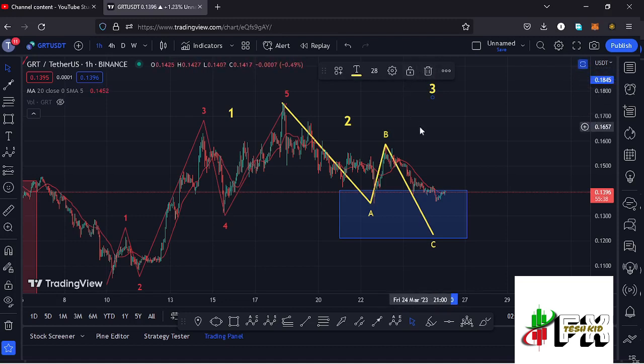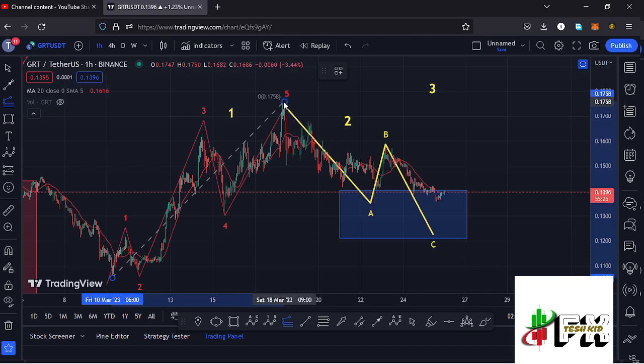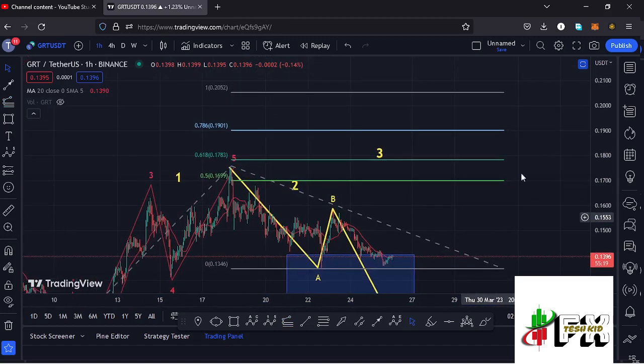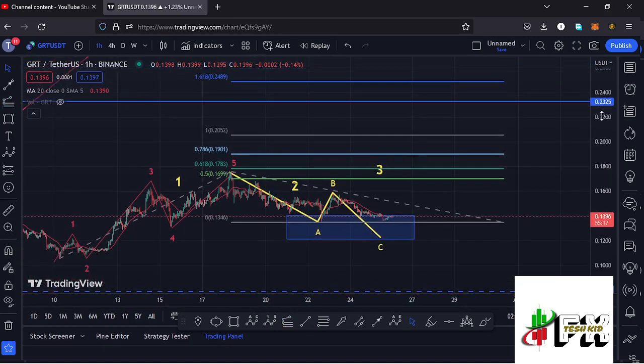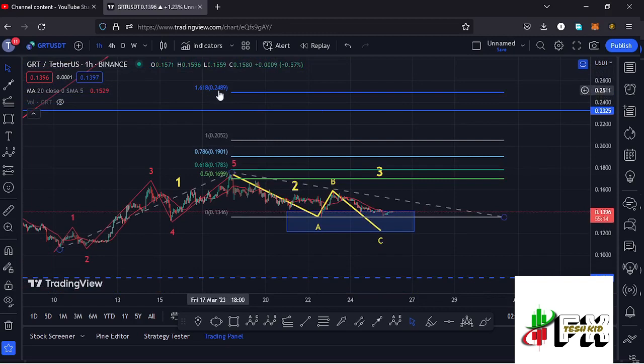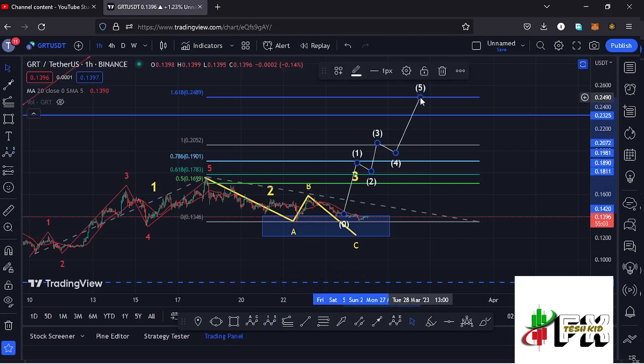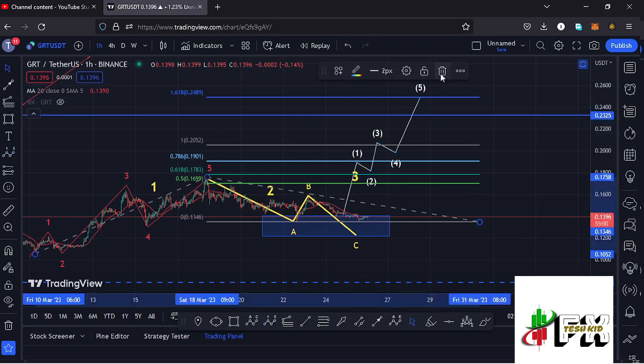And if that is the case, and assuming that GRT is not going to give us one more leg down in the formation of this wave 2, we can sketch out a target area in the formation of that wave 3 by connecting the trend-based Fibonacci from the low of the first wave to the high of that wave 1, then dragging the fibs to the low of the second wave. That now gives me a minimum target area to the upper side in the formation of that wave 3 at the fib level 1.618, and that is at around the $0.2489 mark, and that is the minimum that we can expect that wave 3 to the upper side to do. And also expect to see a 5-wave structure in formation, having the wave 5 fully maximizing our target areas because of the impulsive nature in the formation of that wave 3.